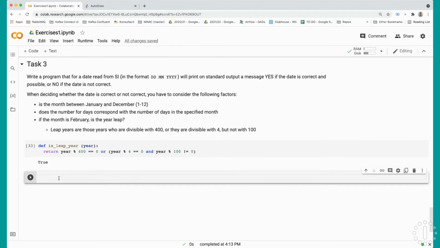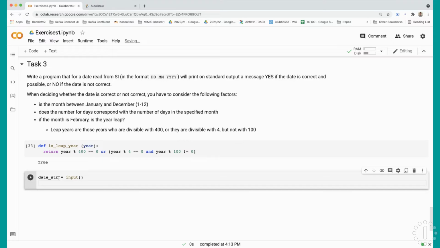We'll have to read a date. We'll read the full date as a string from input. After reading the date, we should get the day, the month, and the year from it. So we will split this string with the delimiter empty space.